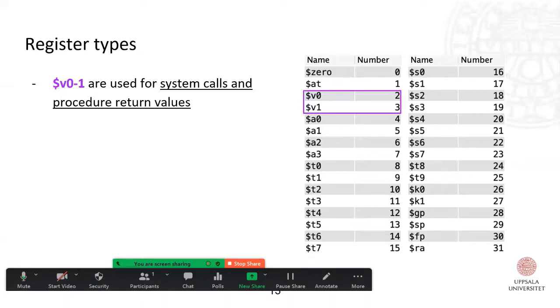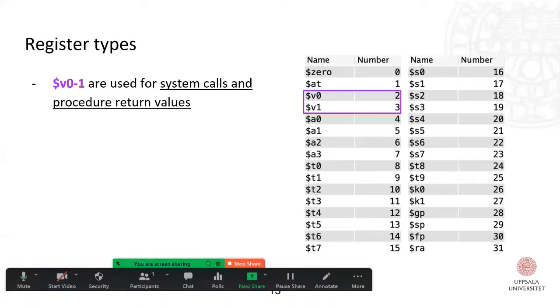We have to store our return values in these 2 registers. And then when the function call is finished, the caller function can use the values stored here to see what the result of the called function was.